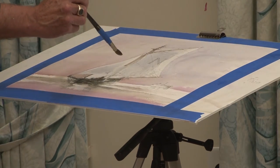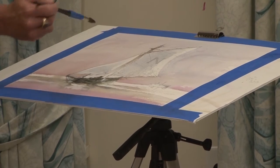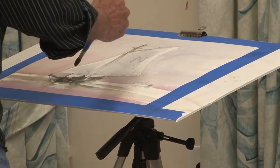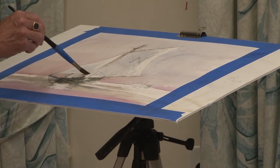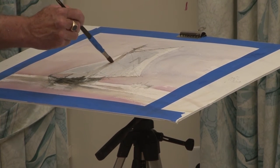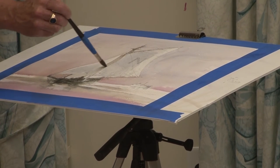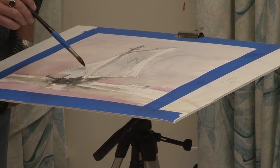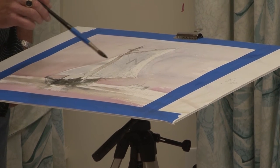Up there, and then as it comes down and breaks out at the bottom down here, it's more white. And the sails were actually more of a, in these older vessels, they weren't really white, they were a kind of a tan, antique white color, I guess you could say. So that sail is basically tucked in behind this sail, and it's overlapping a little bit of the mainsail right here. And you can't really see it.